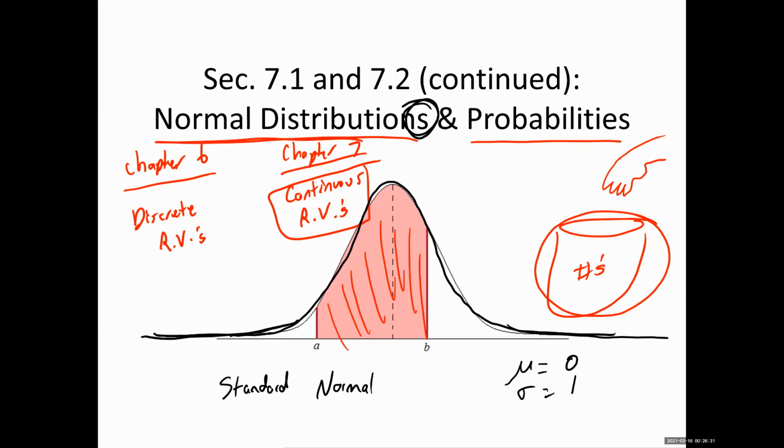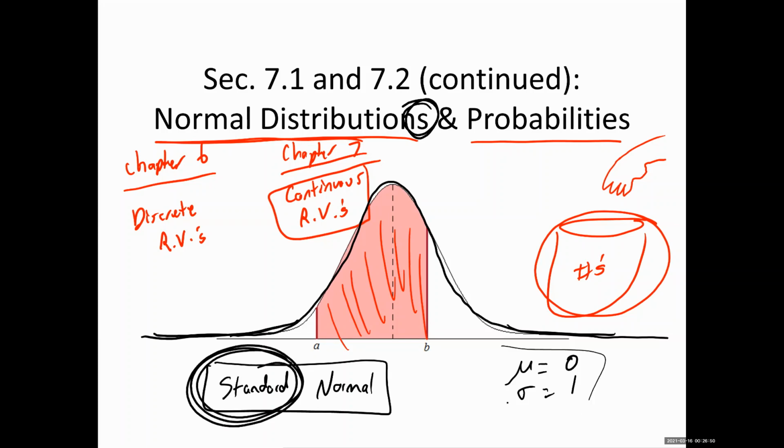So the plan for today, so we want to find areas under normal distributions, and there's going to be two separate sections to the lecture. The first section, which is going to be most of the lecture today, is we're going to be working on finding areas under the standard normal distribution. Okay, the word standard is very important, where the mean is 0, standard deviation is 1. Then once we get really good at doing that, then we're going to work on how do you find areas under normal distributions if they're not standard. Okay, so that's the idea. So we're going to find all sorts of areas today. Remember that for a continuous random variable, a probability is an area. So why am I trying to find an area?